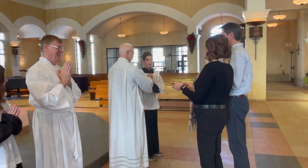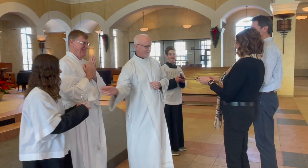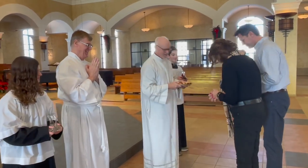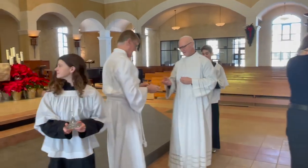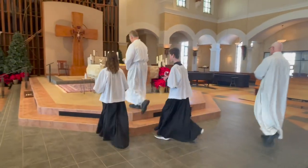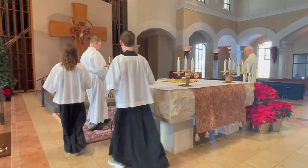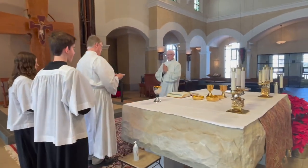Remember, when the priest hands you this, that the acolytes should hold them from the bottom and never by the handle. And the handle should be pointed out so that the priest or the deacon can grab the water and the wine appropriately. So immediately the servers follow the priest or the deacon to the altar, and they will stand on the south side of the altar.